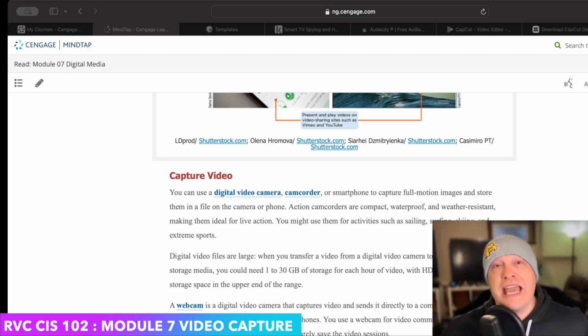The first is to capture video. You do not need a camcorder, a dedicated camera, any of that stuff to get started. There is absolutely a huge jump in quality when you use a dedicated video camera. Sony makes some really good blogging and vlogging video cameras. Canon makes some good vlogging video cameras.